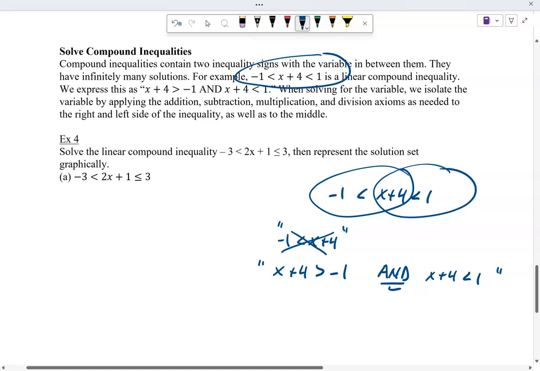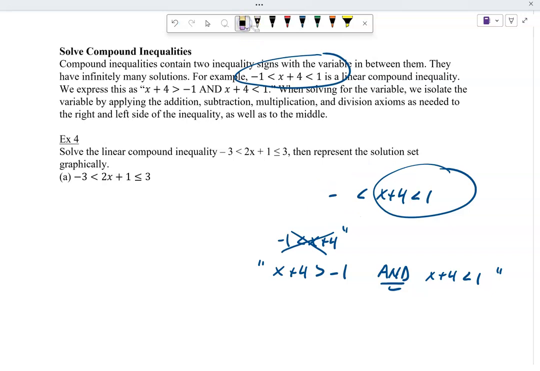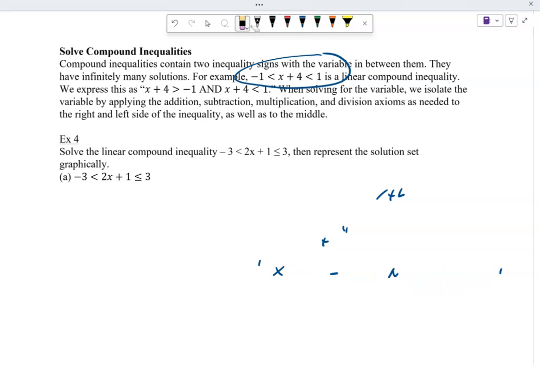Okay? It has two inequalities in one, joined by the statement and. And means both have to be true. There must be an X value that satisfies both of those statements. And there's a series of X values that satisfy both of those statements. Okay, so how do you solve those? Well, you can solve it all at once. And so let's do this first one here. Or you know what? We'll solve this one that we just had.